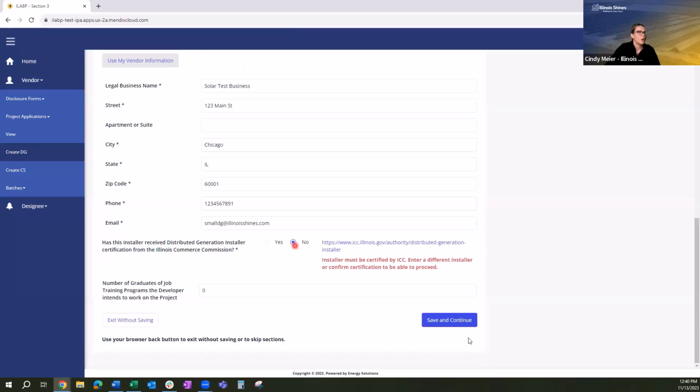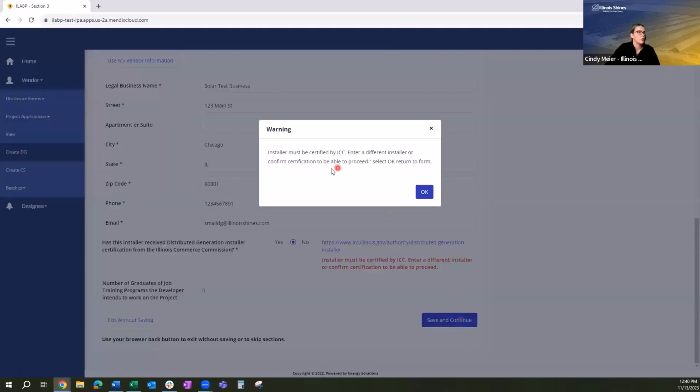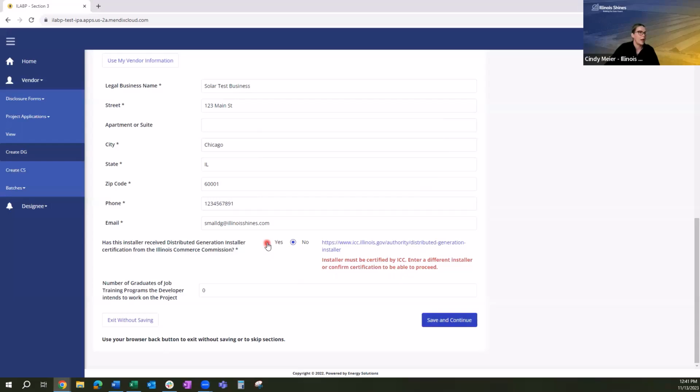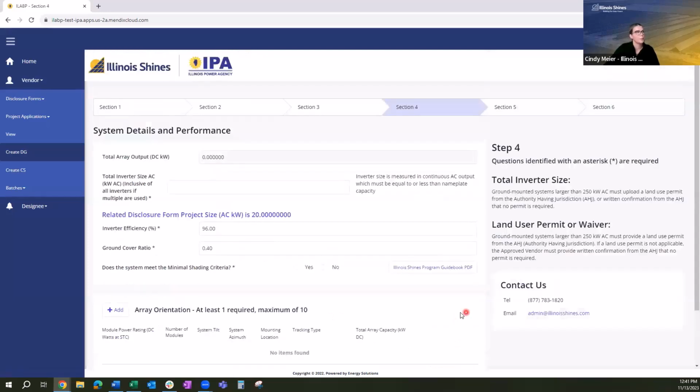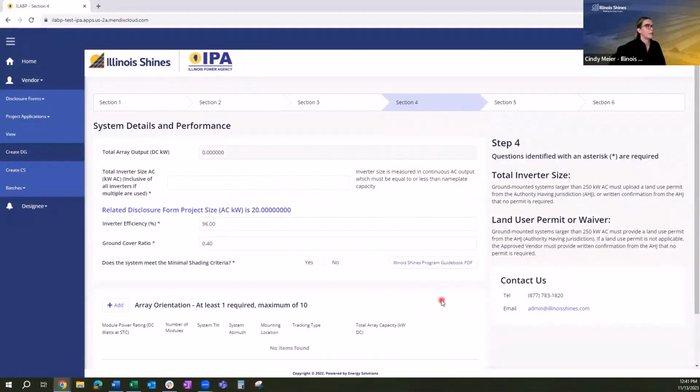If you select no, you will get a warning that says that the installer does need to be certified. So I will go back and select yes. And then if you do know that there are graduates of job training programs, please enter the number here. And then save and continue, which brings us to the system details and performance.